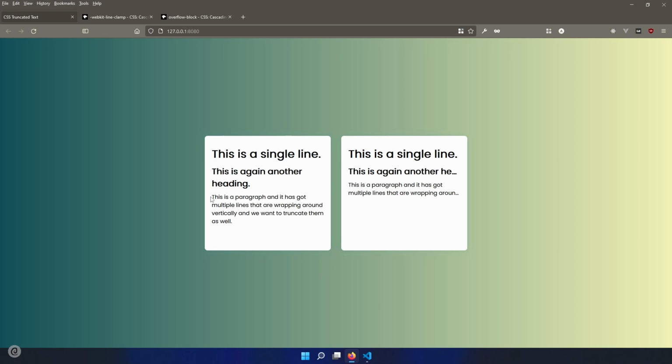Okay, let me tell you. You see, we have these multiple lines coming on our elements, right? Now, what if our design requires us to keep a number of lines to be shown and the rest of the content to be truncated? In this solution, we don't have that control. It's always going to truncate the content and add ellipses, but in one line only.